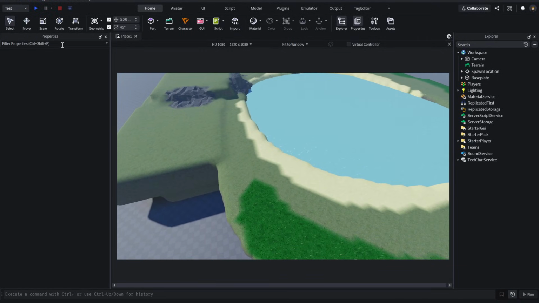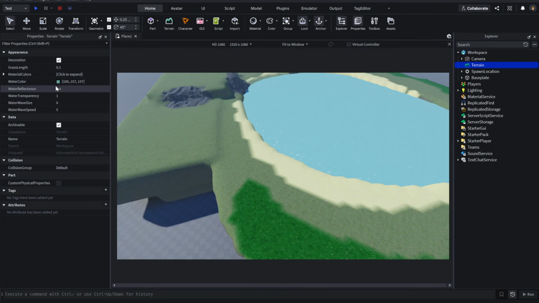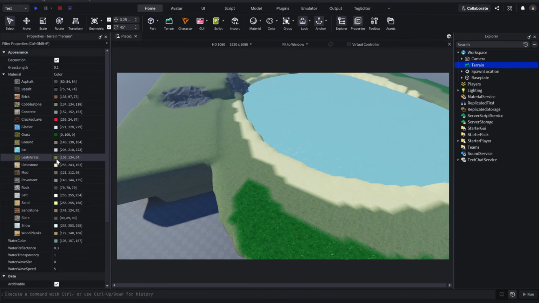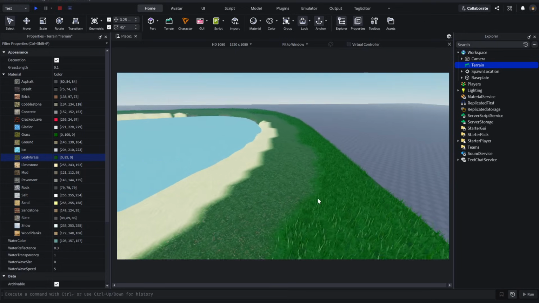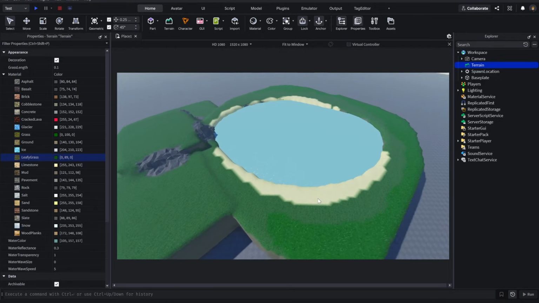And then we're also gonna change our leafy grass, which is the same color but a little more lighter, something along those lines. And there we have it.